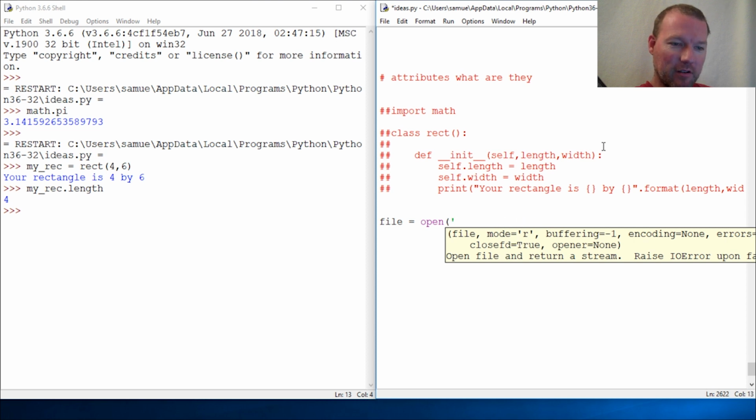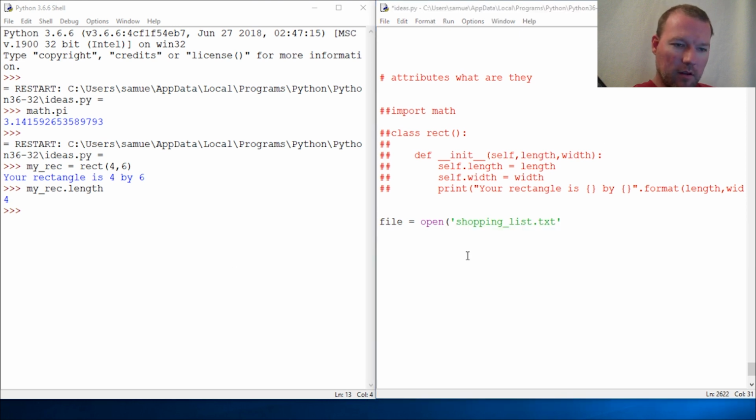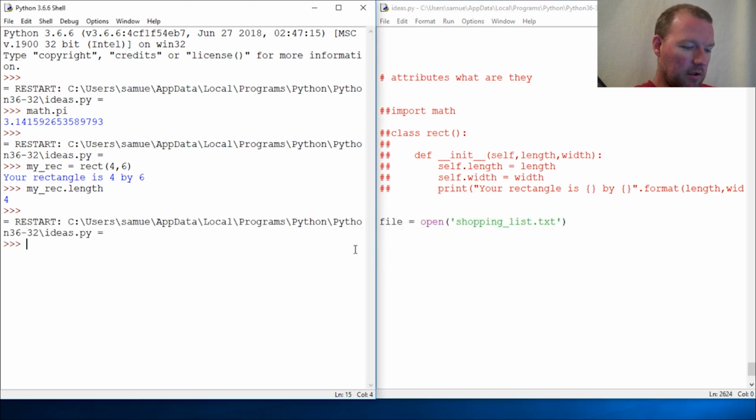Forgot to make it a string. Shopping list.txt, and then let's close this, run it. So file, that's my file.